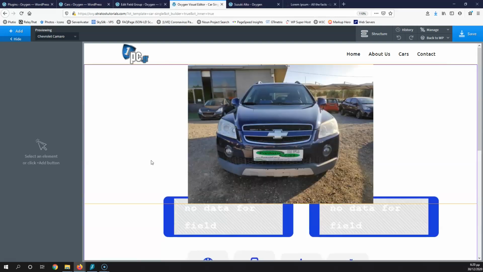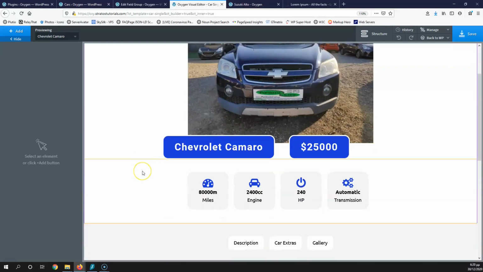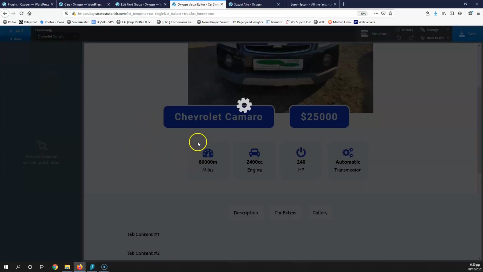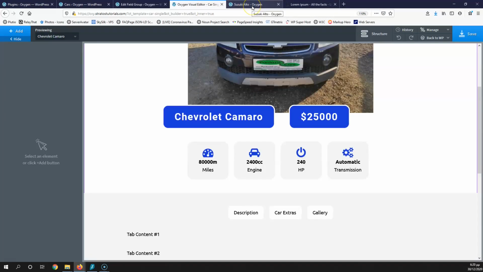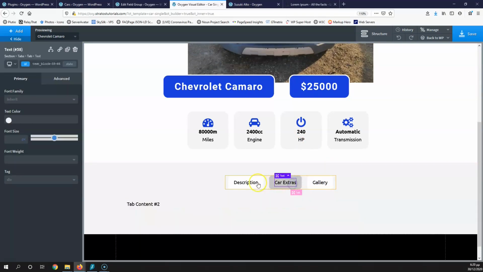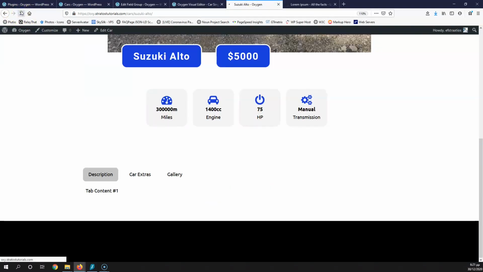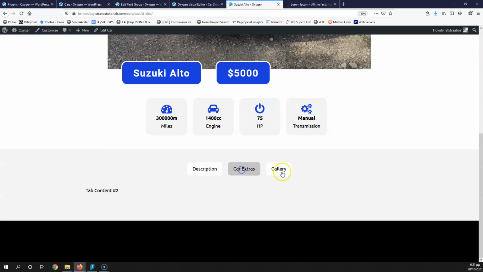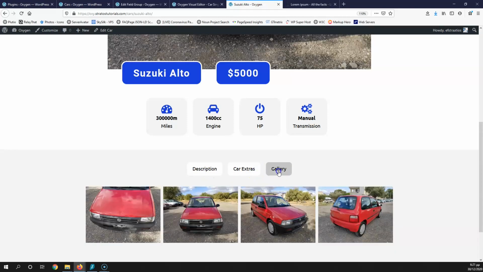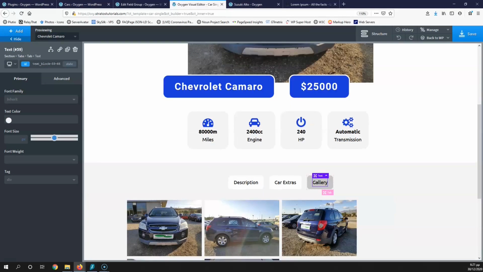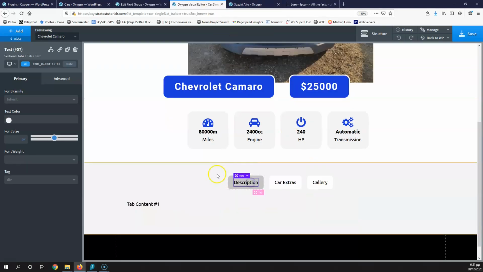Now, some days ago, I did a tutorial about Zion Builder, and I was really happy to see that it was way faster in the backend than Oxygen, and hopefully they will also in Oxygen do the same and give us something better. So this is working fine, and let's refresh that. So now it's working. Now, in many cases, you may run into problems with the gallery, with the tabs. I have found myself having a little bit of trouble with the gallery, with the tabs. Okay, let's continue with the description.